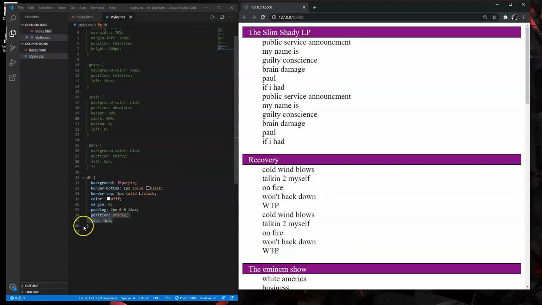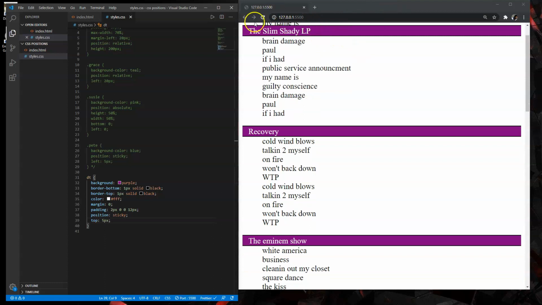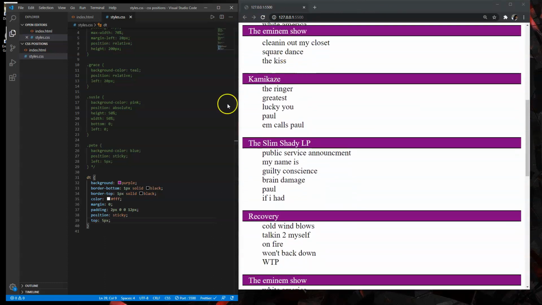So if I were to change this to top 5 pixels, now the sticky will happen at 5 pixels. So now there's that little gap because it's sticking at 5 pixels. So you can see the difference between those.